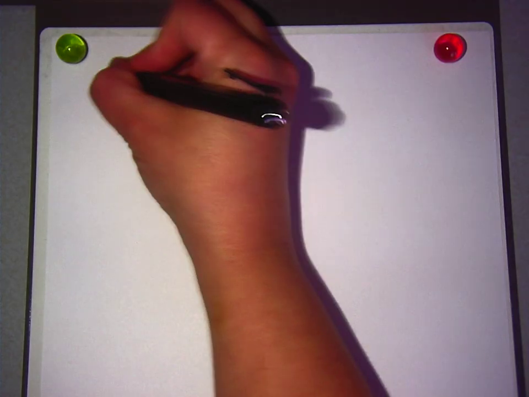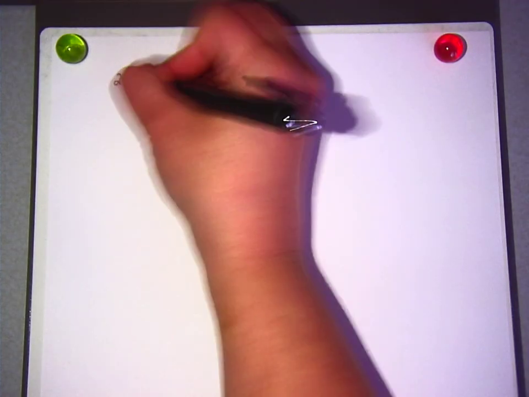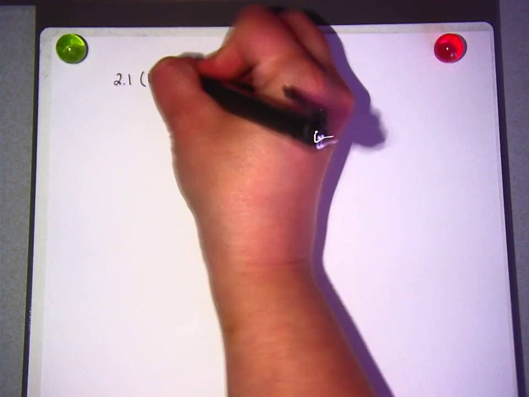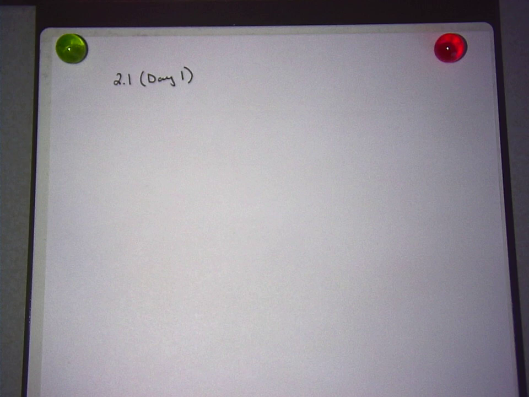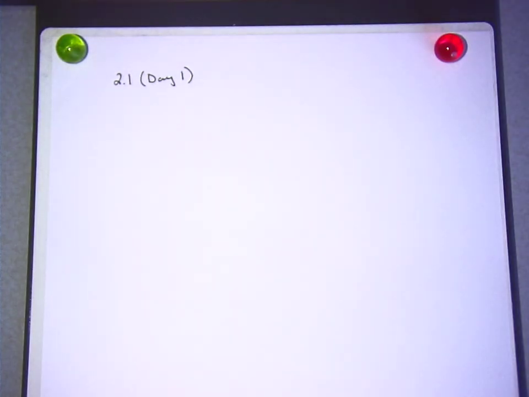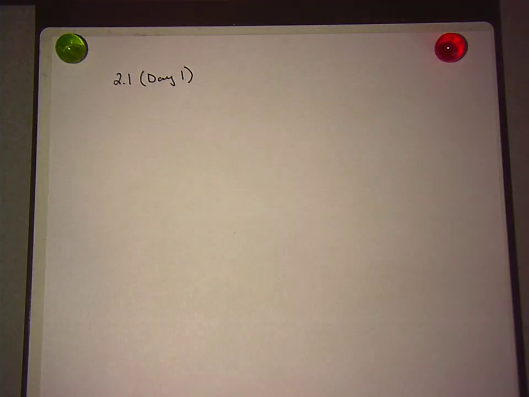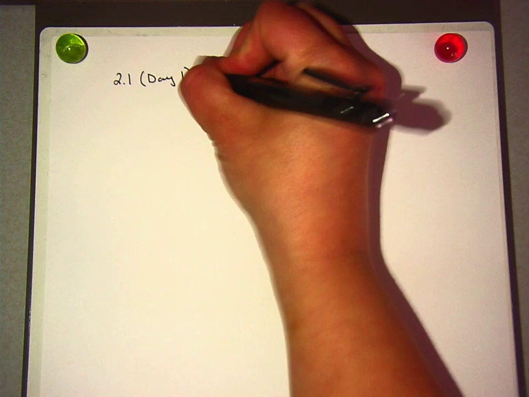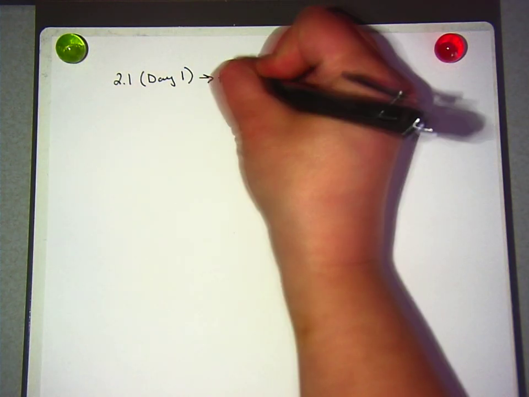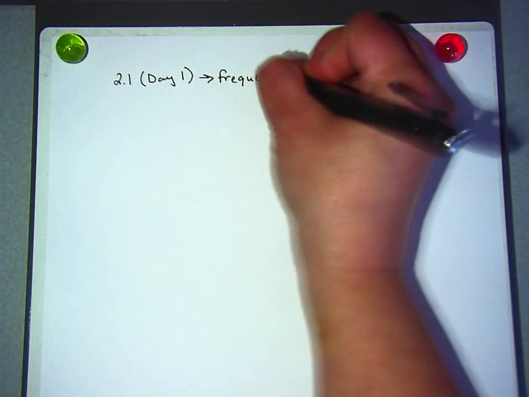Okay, we're gonna write, this is 2.1, day one. Each section in this chapter is gonna take us forever, because they have like 1,000 things packed into each section. The funny thing is this book is very well, I mean, I understand they put all the graphs in one chapter, but they overpack the sections. Chapter 3 goes a lot faster. It's about probability, stuff like this. This is the longest chapter. But we're going to take it as it comes. Today we're learning about frequency distributions.